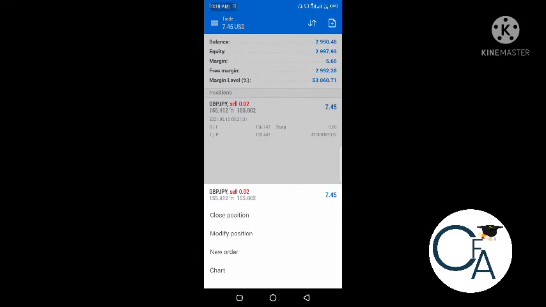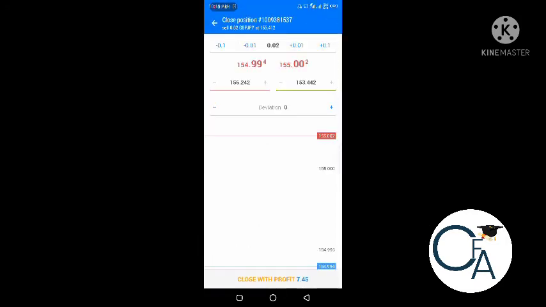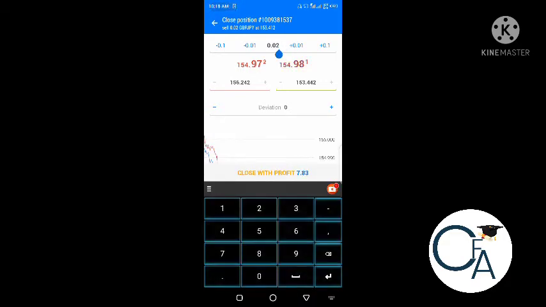I've taught you guys how to close a trade initially. Click on close position. Now, if you look at this close position, you're going to be seeing all of this. But when you look up here, you see that I entered with 0.02. So right now, I want to close half of my position. I want to close 0.01 and allow 0.01 to keep running. So I'm going to come here and click this right one here.